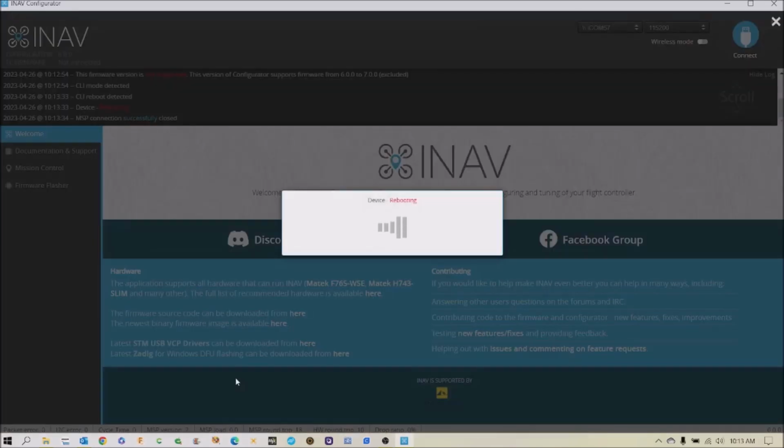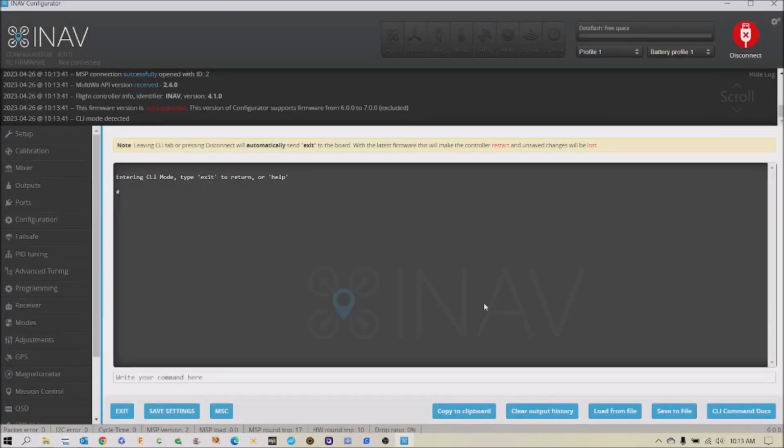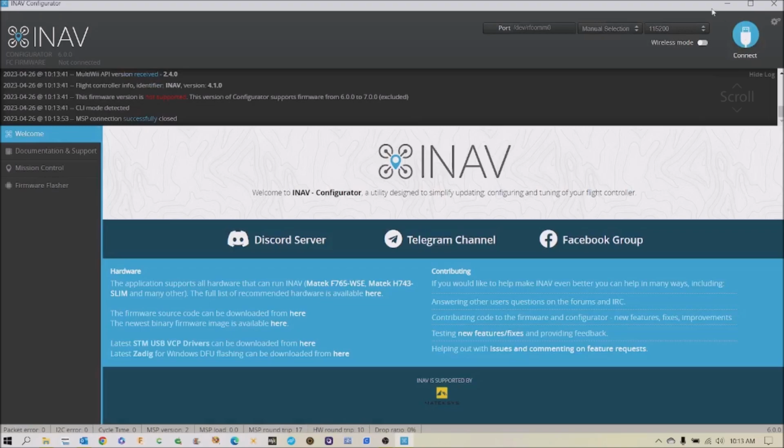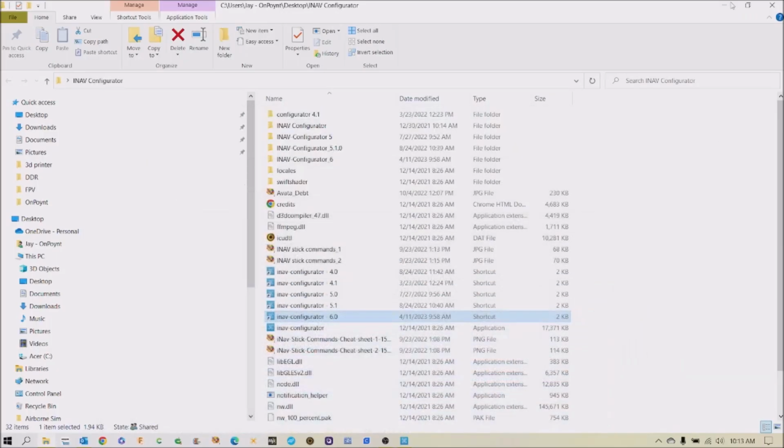You can do one of two things. You can go through and update each and every one of your drones that you have, or you can get the configurator that matches the version that you have, which is 4.1. So, what we have done is we have a share drive available with all of these configurators located there. And that makes it possible for you to have a choice.